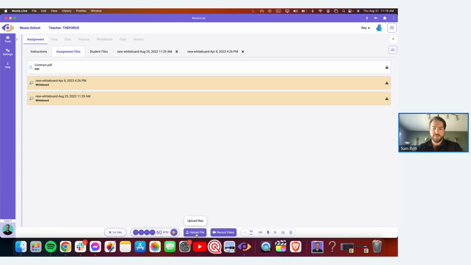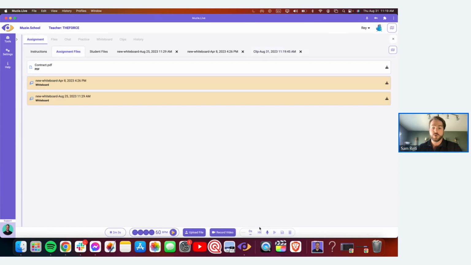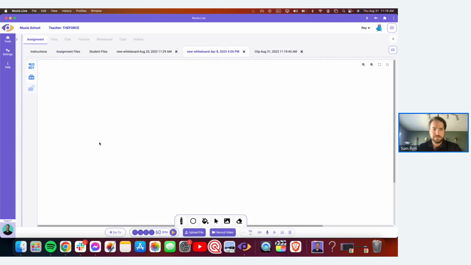So the students can upload a file, they can record a video, and when they do that, it opens the clips tool. Or they can even just record an audio track. A good example of that would be if this was a piece of sheet music or something, and I wanted to play along with it, I can just hit record, and this will let me record while I practice.